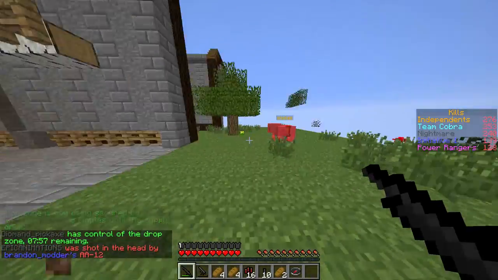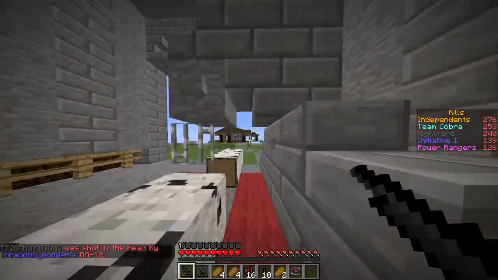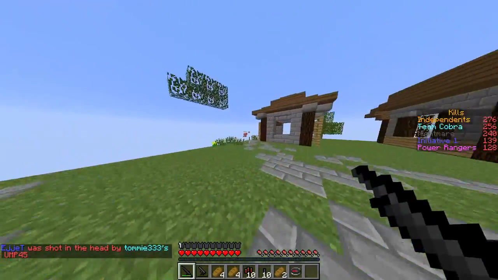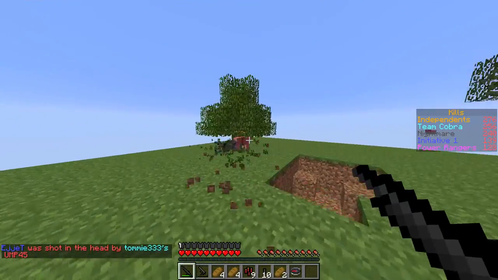Oh, I see him. I see him. Oh, he's an independent. This is what you get for not joining the team, bro. I've actually found that joining the team is way better as well. Before, we were just like, no, we want to be in a group. But actually, being in the massive teams is really helpful.